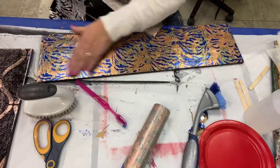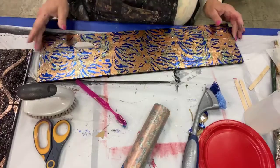So now you can see our tiger pattern with the copper background.